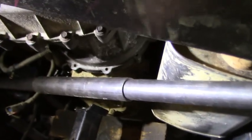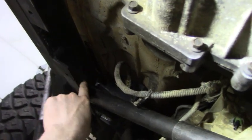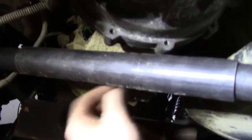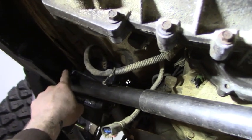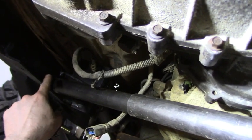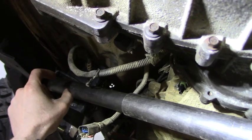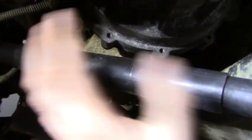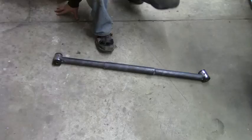Kind of give you guys an idea of where I'm going with this. So I just got it leaned up against the frame right there, and then next what I'll do is I'll go ahead and tack this side in, the tabs, and then I'll tack the tubing into the bushing. And then once I get that into place and this tubing is where I want it, I'll go ahead and figure out how I'm going to bolt it to the transfer case and transmission.